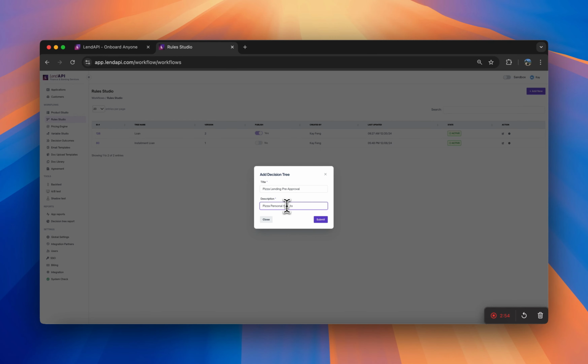So in this, we're going to make sure that this decision tree can approve or reject applicants based on some of the fundamentals in their pre-approval application.